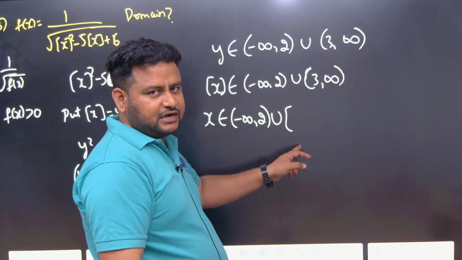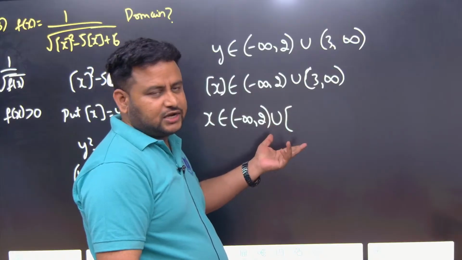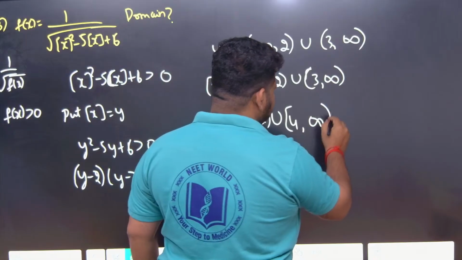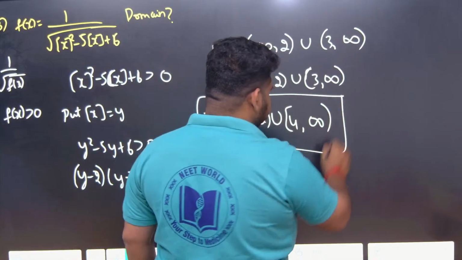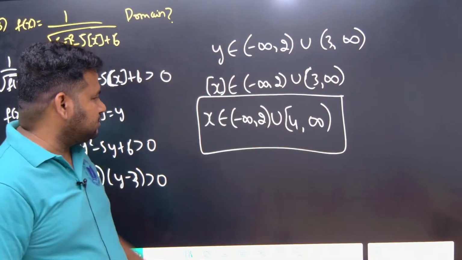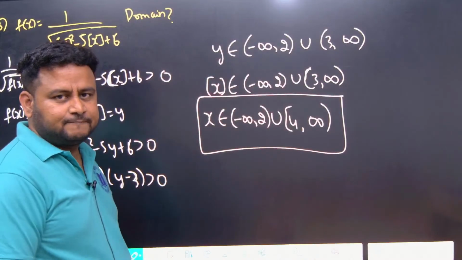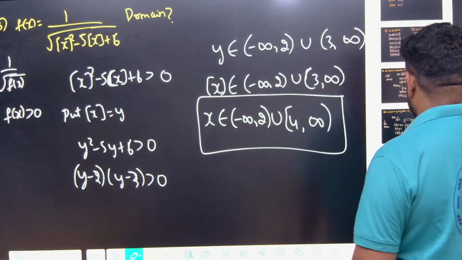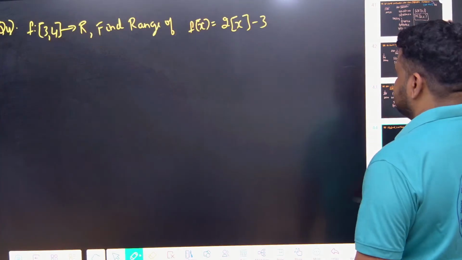For 3, if I have to write closed, for 3 I should give some chocolate. So 3 will become 4. So we will get 4 comma infinity, closed interval. This is what we will have, as per the options that are given. Here I have not given the aspirant, but as per the option this is the answer you will get. Clear, friends? Now let us proceed to the next question.